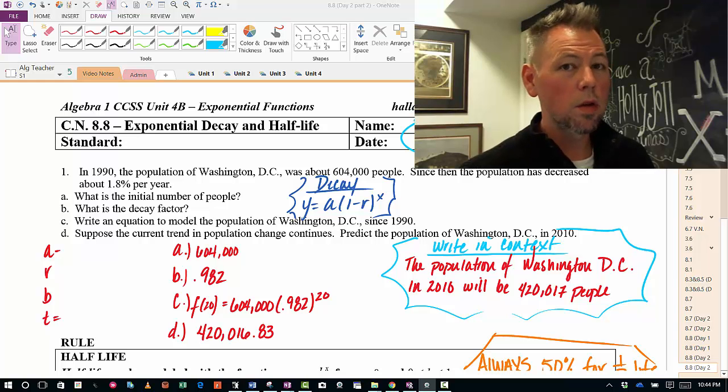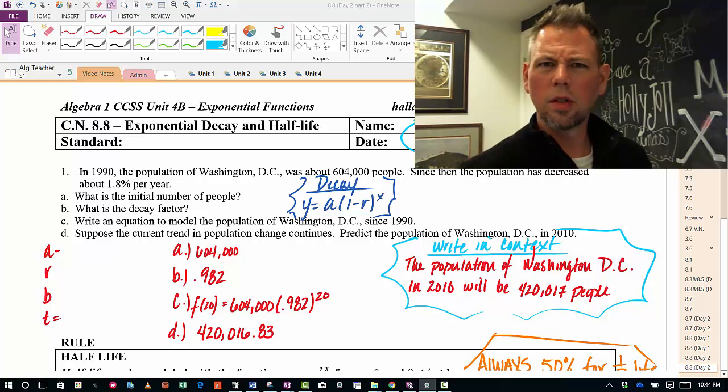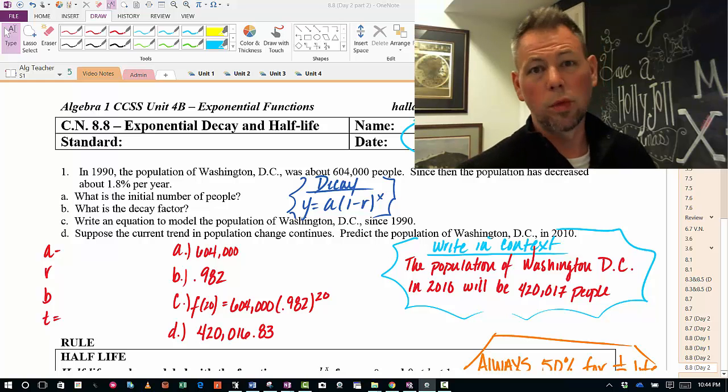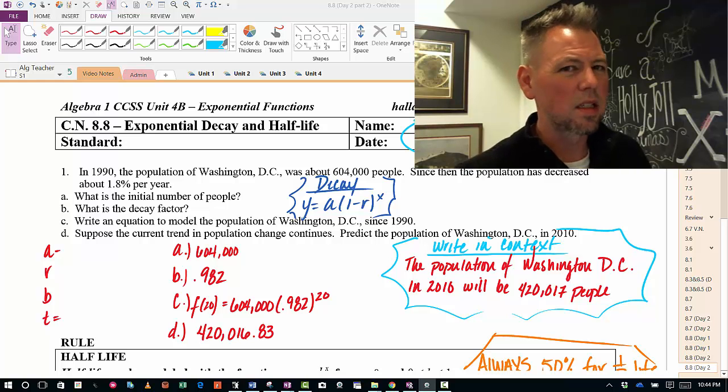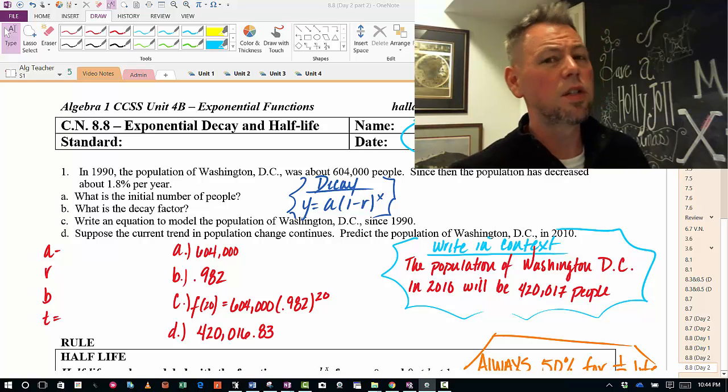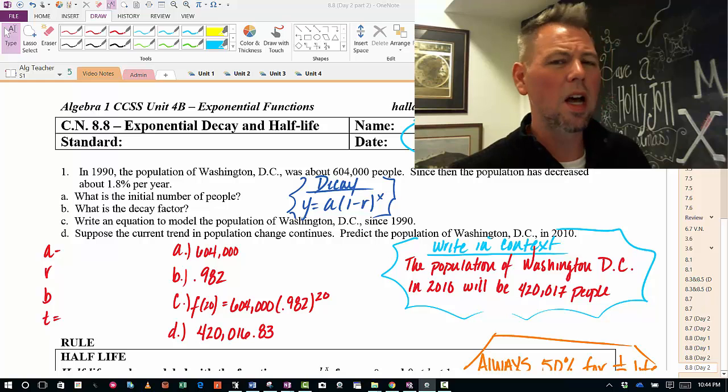Okay, hi and welcome to Notes 8.8 Exponential Decay, Day 2, Part 2. And in this one, we're actually going to focus on what we call half-life. Half-life is something that we use all the time in science, or a lot of sciences, where it helps us find the age of different things. So it's fairly common. You'll hear about half-life, so we're going to explore that a little bit.